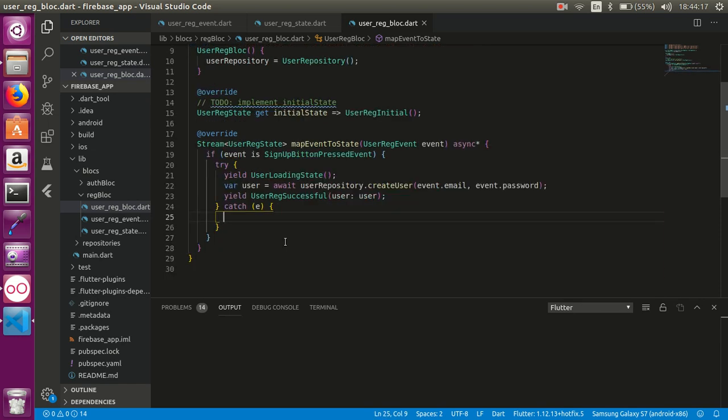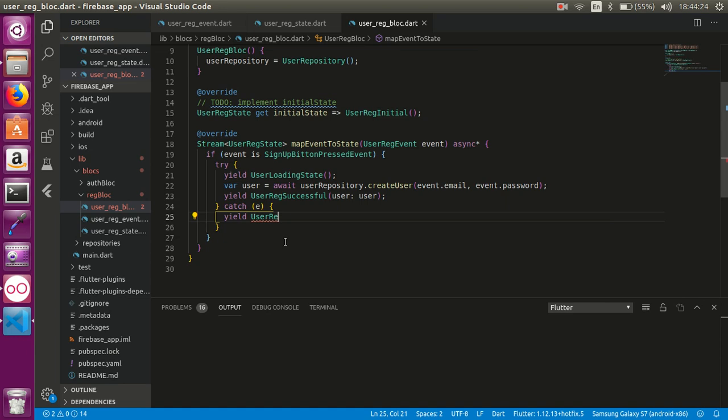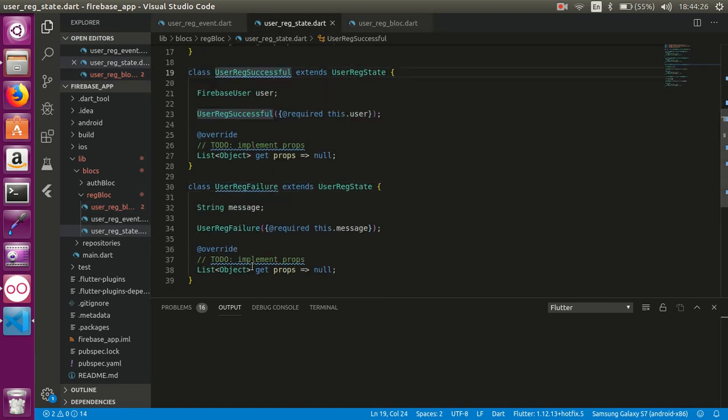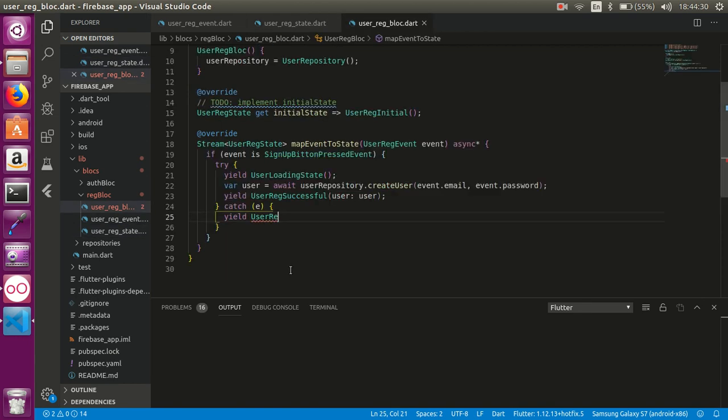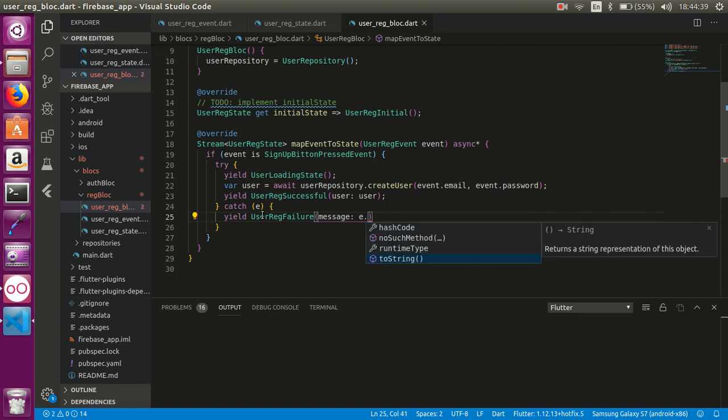If an error occurs, then you're going to yield the error state, UserRegFailure, and for the message, get the message from the object. And of course we can handle the error more efficiently.